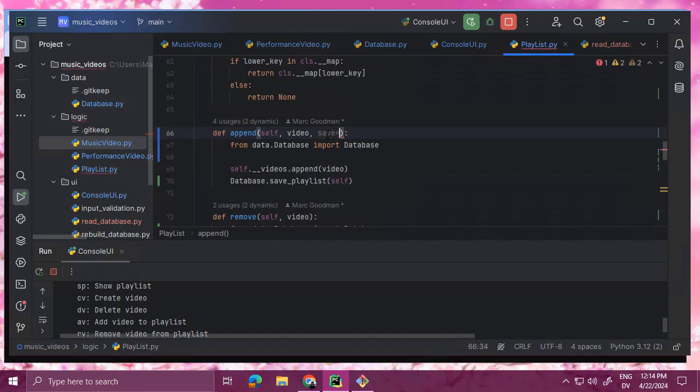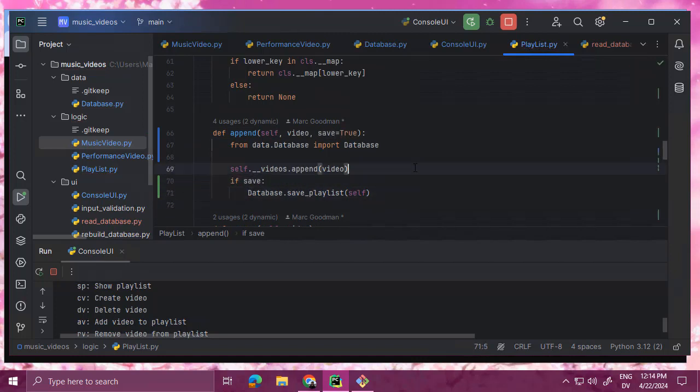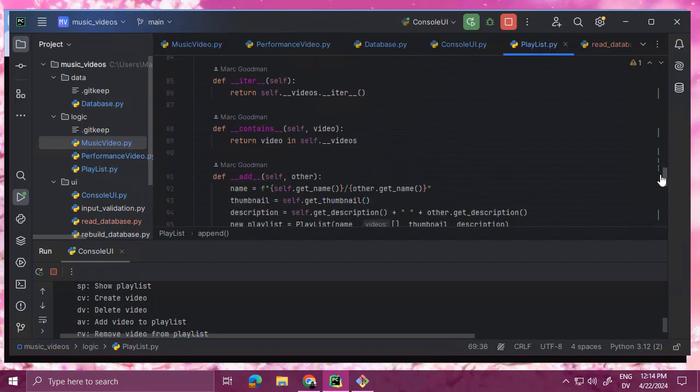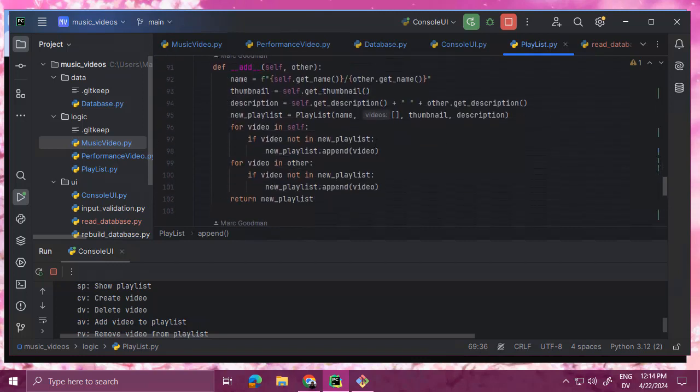Actually, so I'm using this in a couple of different places in the console, so I think the default behavior will be to save it to the database. And then if save, then I'm going to save it to the database. But otherwise, I'm not going to. And then here, join, which is the exception, I'm going to specify save is false.